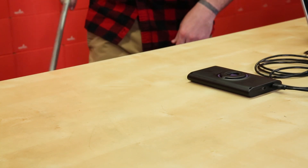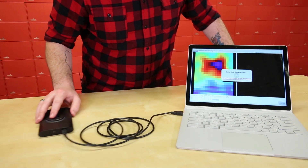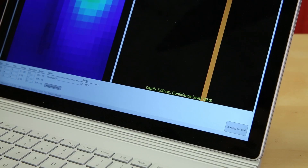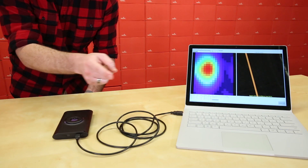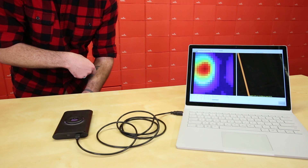As you can see from this example, we've hooked up the Wallabot developer into a Windows laptop and have run an example SDK that is available on our site. When you see through an object, not only will you get the depth of the object that may be beneath the wall or table in this example, but you'll also be able to get a firm and clear grasp on what it is.